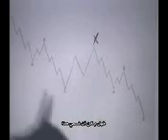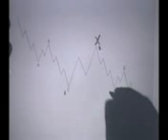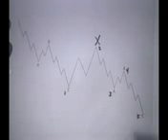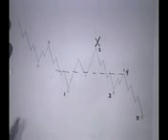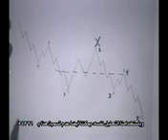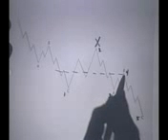Now a zigzag is a simple three-wave structure. Is there another way that this can be labeled? In other words, if this is a simple ABC, could we label it AB 1, 2, 3, 4, 5? And the answer, of course, is no, because I'm not sure if wave 3 is the shortest here, but certainly within this five-wave structure that you would want to call wave C, wave 4 comes back and overlaps the territory of wave 1. Using the same argument, you could also not go 1, 2, 3, 4, 5 and label that as wave A, B, C.